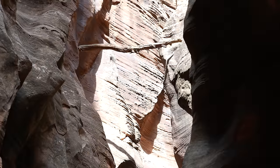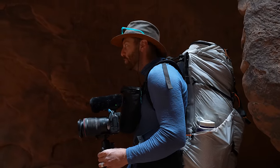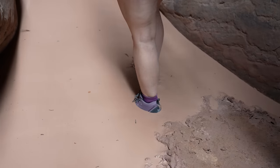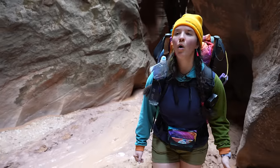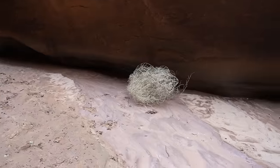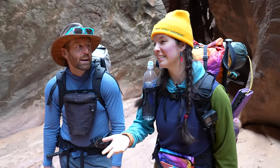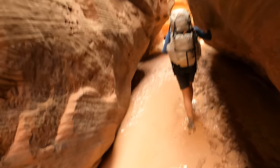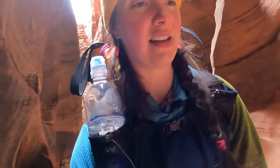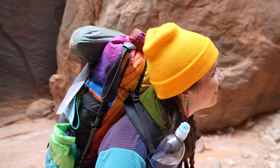We have officially reached a section in the canyon where we're going to be in the mud — with wet, muddy, cold shoes from here on out. Moving through this canyon feels pretty quick. The trail isn't challenging in elevation, but it is very challenging in terms of terrain — very slippery. Eric is already very far ahead; his legs are incredibly long. He's like 80% legs and 20% cowboy hat.